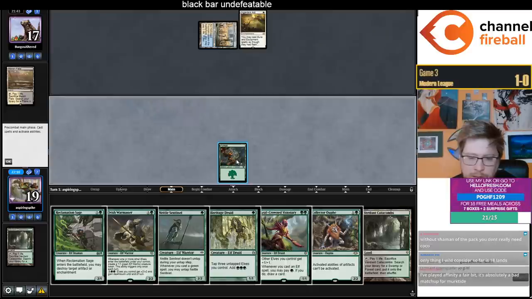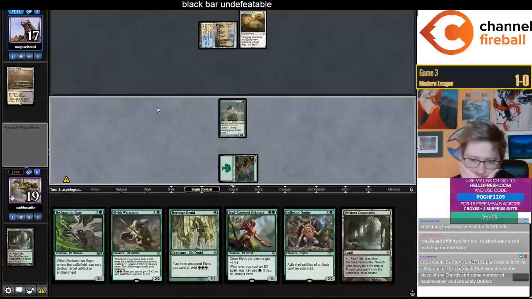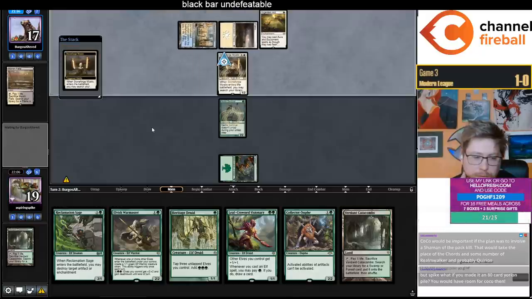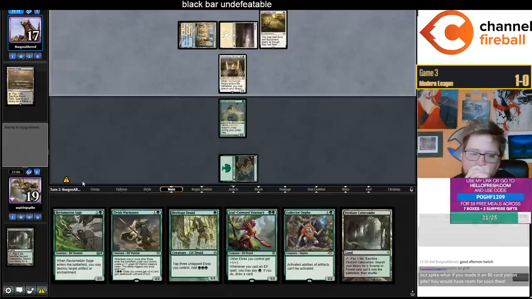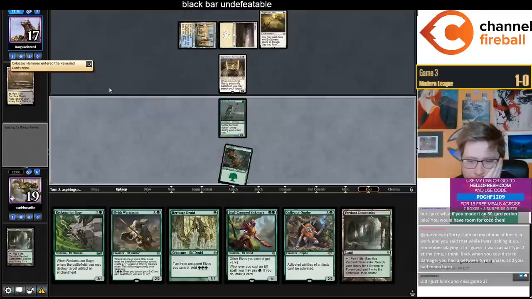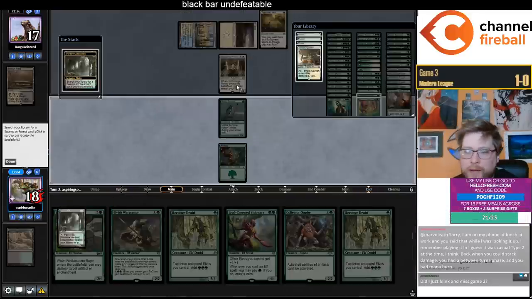I sided out my Dwynen's Elite, so I'm trying to think in what world we want to play Heritage Druid on turn one here. I can't really think of a situation. Could be important if the plan was to evolve Shaman Pack. That would take the place of the Chords and Realmwalker, possibly Quirion. Yeah, there's only one Quirion Ranger, so I don't feel like that's the card that makes or breaks it.